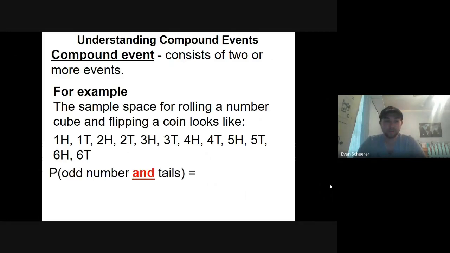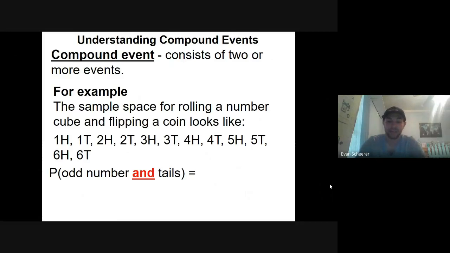So the probability of rolling an odd number, this is our first example, probability of rolling an odd number and tails. We need both of them to occur. So I want you guys to look in that option. There's 12 of them because rolling a die has 6 numbers, right? So 6 numbers times flipping a coin with just 2. 6 times 2 is 12. 2 for 1, 2 for 2, 2 for 3, all the way up to 12, right?